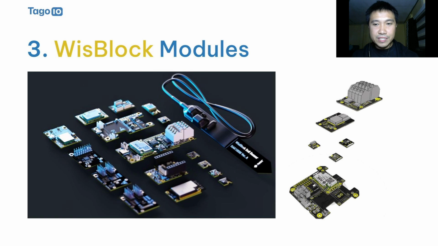Here on the next slide, you can see the different WisBlock modules that we have. These are just examples. As I said, we already have hundreds of modules available. On the right side, you see the exploded view of WisBlock. As I said, it's modular. If you're looking on the right side, the lowest part is the base, and then as you go up, you see the core, then the small sensor boards, and then the interfaces. This is just an exploded view, but if you combine them together, it looks like one flat board.